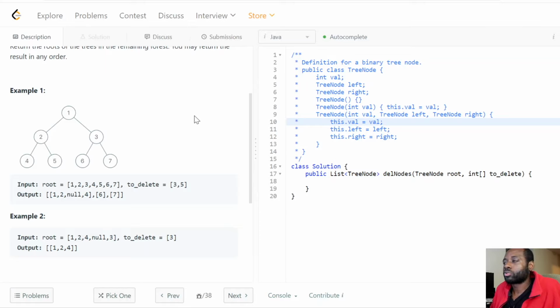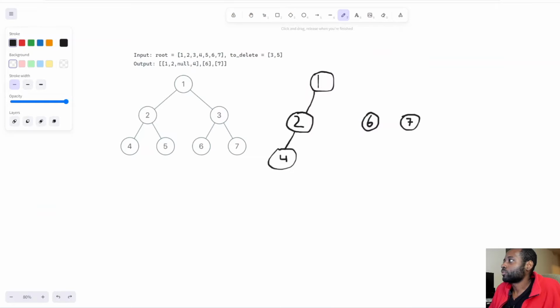So let's go to my drawing board to start brainstorming ideas of how to go about it. To visually see what's going on, this is the binary tree that we're given. After removing 5, we have 1, 2, 4. 3 is not in there because we have to remove 3.